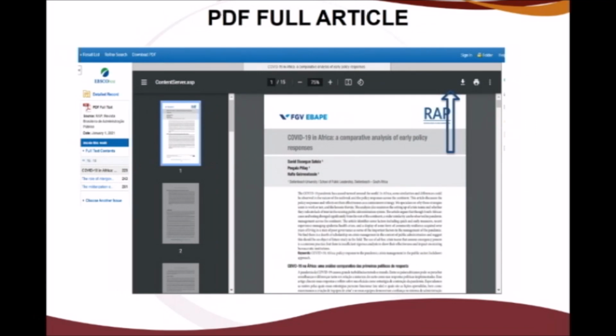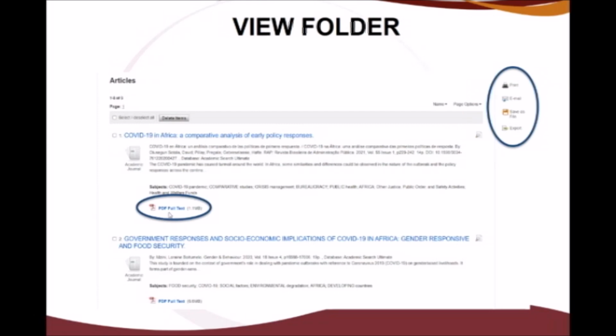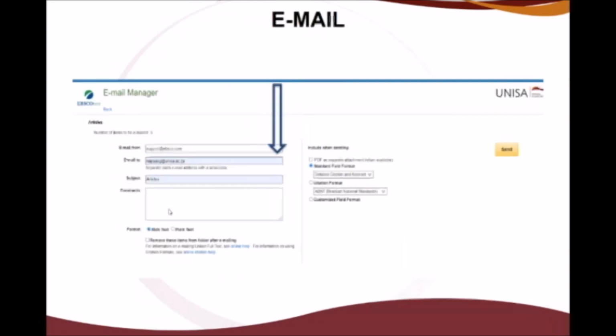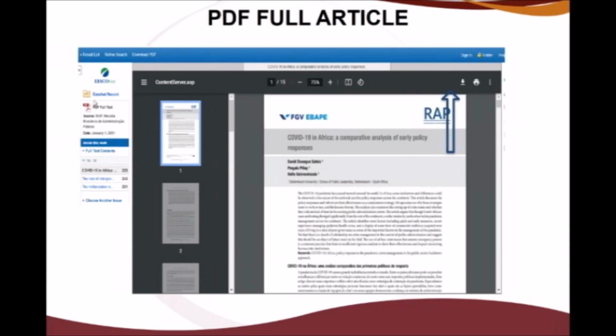Or if you go back there, you can say, okay, I want to see first how the PDF looks like. Then it opens on the publisher's homepage. It opens on the EBSCO host, which hosts this particular article. It's a 15-page article. You can either download the PDF from here, which I said is a time-consuming thing to do all of this one by one. The best is to put them in a folder and download them, or read them once they are in your folder or in your email. Or you can just download this particular article. Let's say you want one or two. You can do that. You can just open the PDF, download it to wherever you want to download the full article. It's a 15-page article.